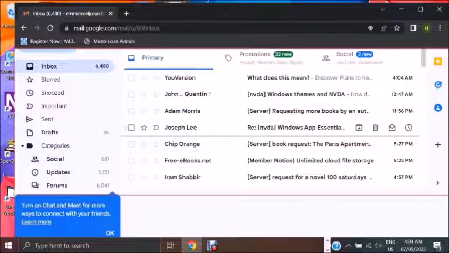Inbox 6480 Emmanuel Janate at gmail.com Gmail. Anytime you log into your Gmail and you confirm the title of your window, or you just press Ctrl Home just like I have done right now, and you hear Gmail mentioning the number of mails that you have in your inbox and then following it up with your Gmail account ID, that confirms to you that you are using the standard view.